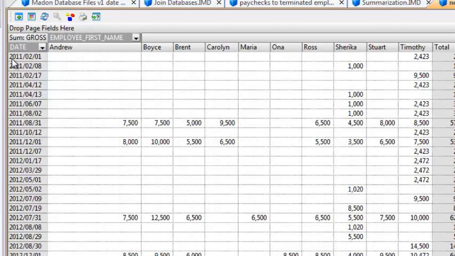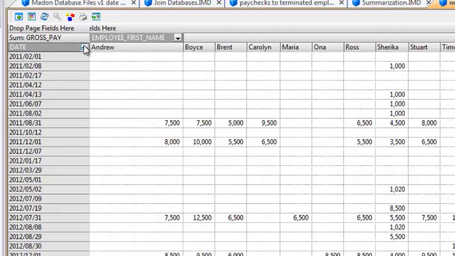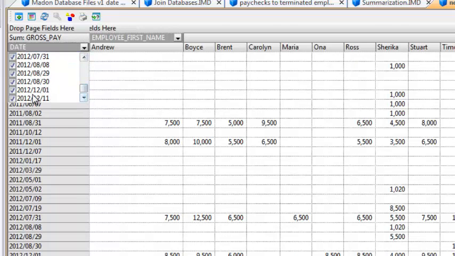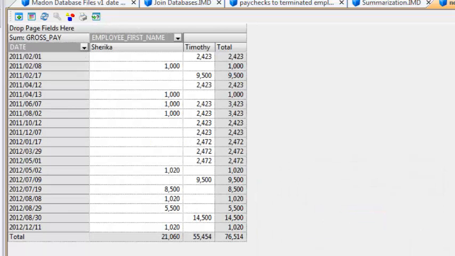And close that out. And let's remove those bonus days again. Make that a little bigger so I can see what I'm doing. So December 1st of both years, unclick. And then those bonuses at the end of, was it July the first year? No, August the first year and July the second. Okay. Unclick and then click outside, and there we go. So now we have the information for both Sharika and Timothy, the extra paychecks that they got for both years.